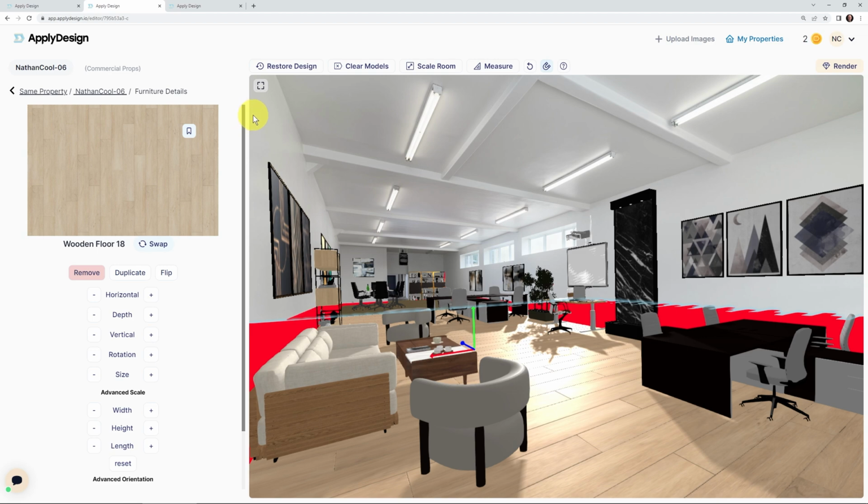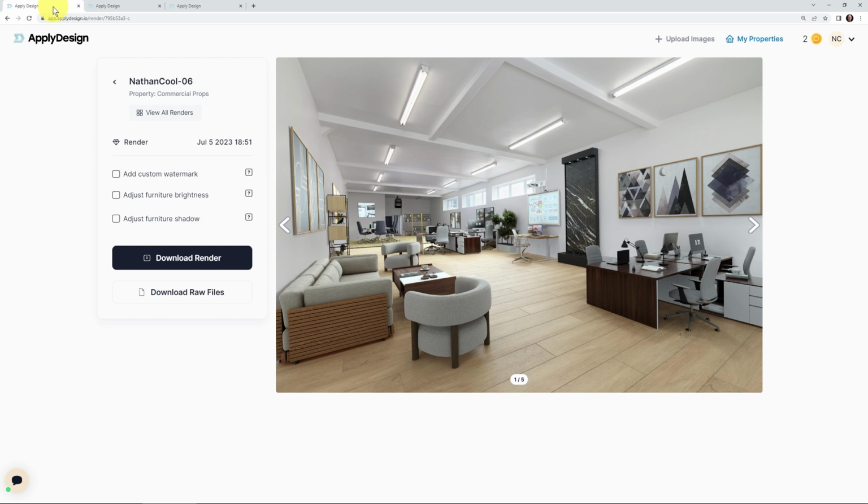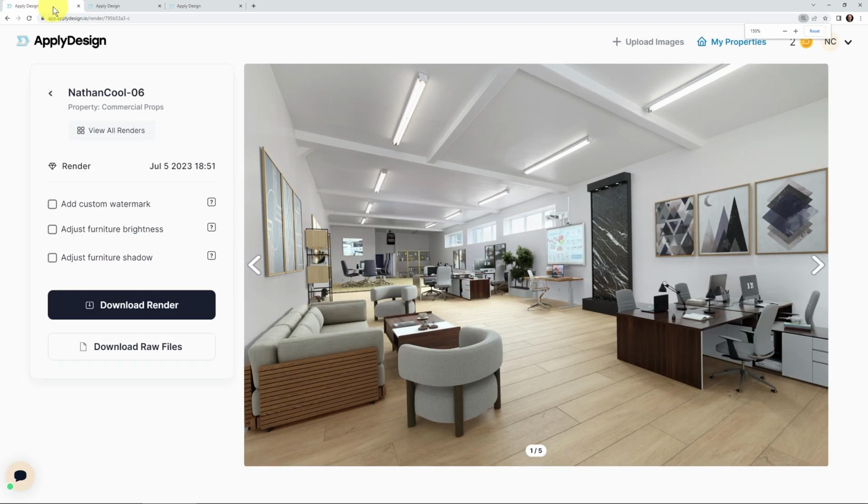But anyways, when you're done with this, you would render it, and when you render it, then you get something like this. We'll just zoom in here just a little bit on this, and you can see there's something that's different here. So now, after you've done rendering it, you could just download the render. That's typically just your JPEG, and you'd be done. But there's so much more control before doing that.